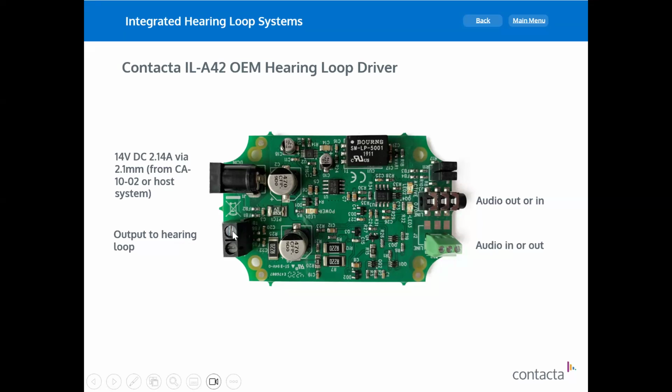So we have an in and an out. Hearing loop wire always goes out of the driver and then circles around and comes back. And on the right side, we have the audio connectors. In this particular model, we have 2 types of audio connectors. One is a 3.5 millimeter connector, the one at the top, and then we have a Phoenix style green connector with screws at the bottom. So on the right side, I'm feeding the audio into this amplifier. On the left side, I'm outputting the loop and I'm getting power in, and that's all there is to it.